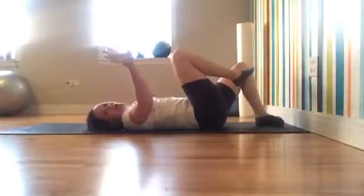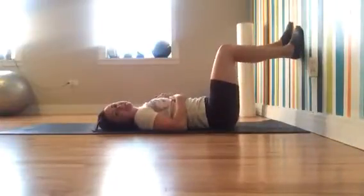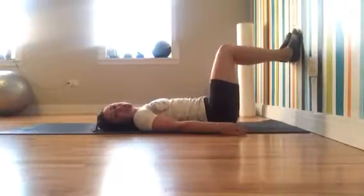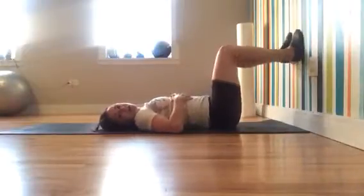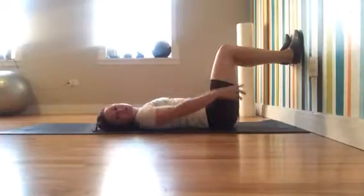Let me get out of that bright, shining light. I wanted a good spot by a wall. I suggest you get close to a wall. Take off your shoes if you have some on, and go ahead and get your feet onto the wall, creating a 90-degree angle.